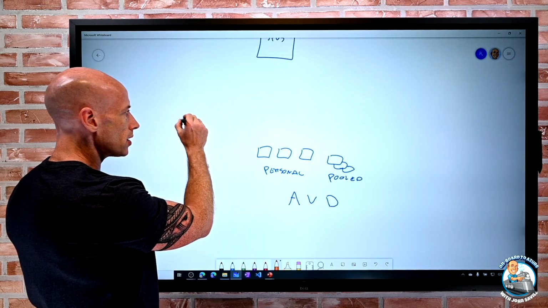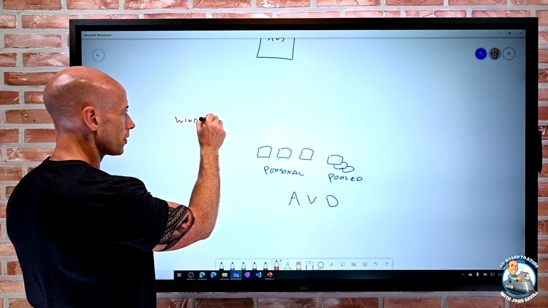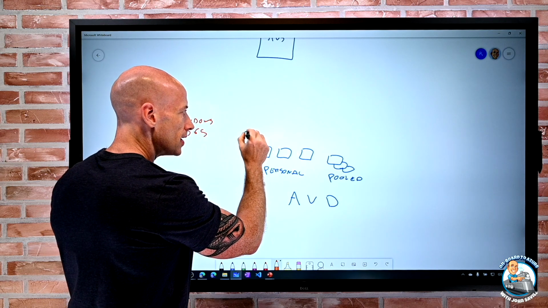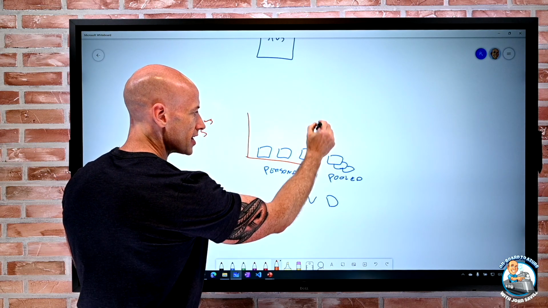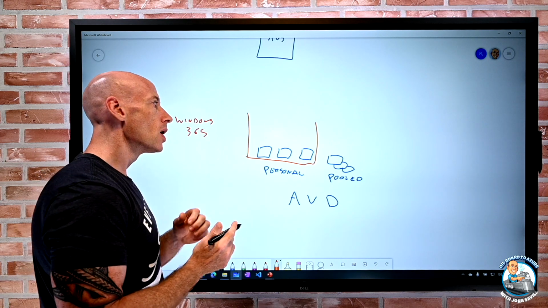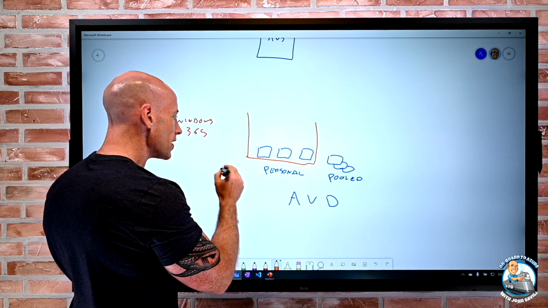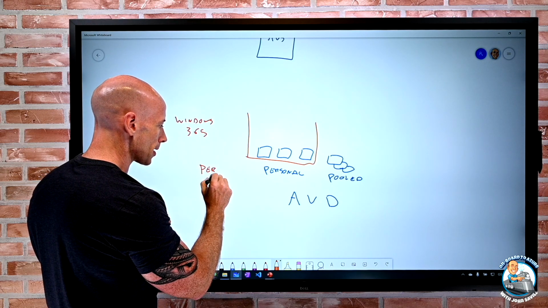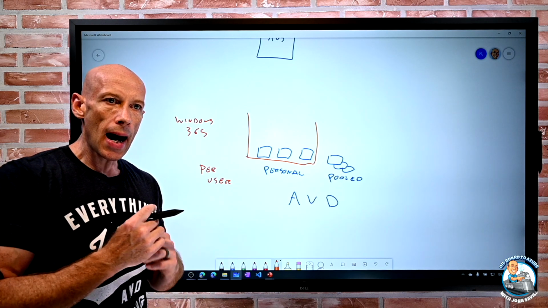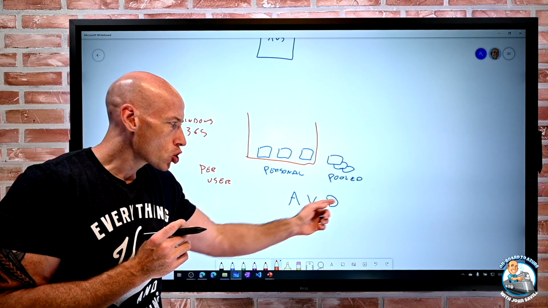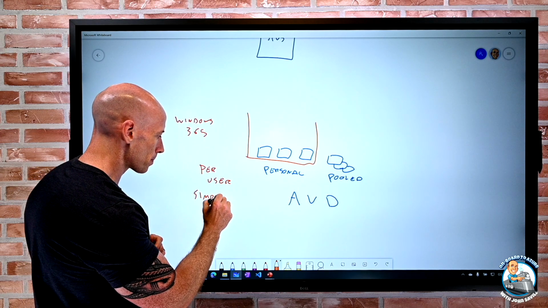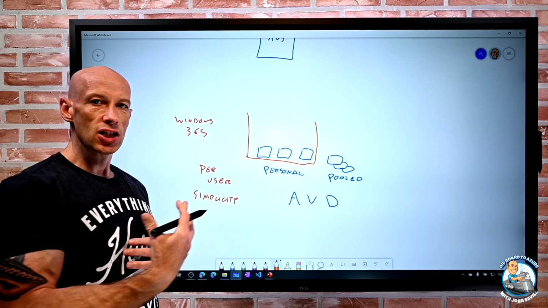So what's happening with Windows 365 is it's sitting on top of this model. It's personal desktops, one-for-one. And what I'm really doing is moving to per-user licensing, so it's going to be a very predictable cost model. I'm basically trading the control and flexibility of Azure Virtual Desktop for simplicity, because it's all managed for me.